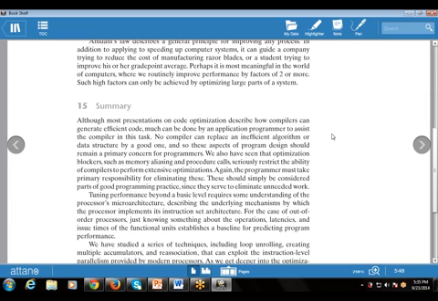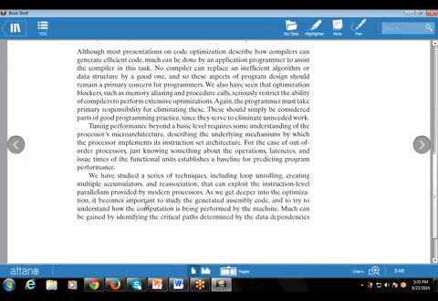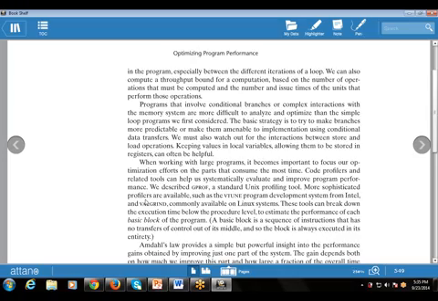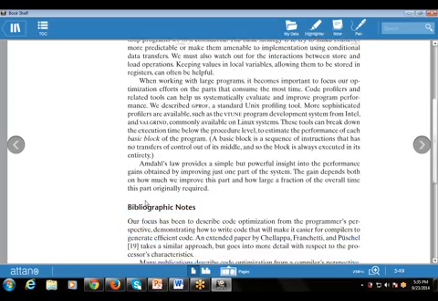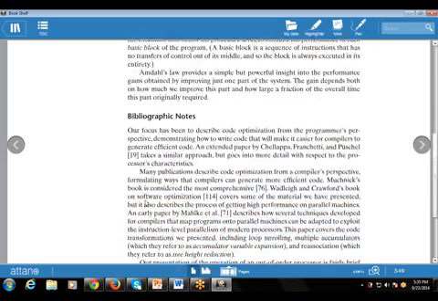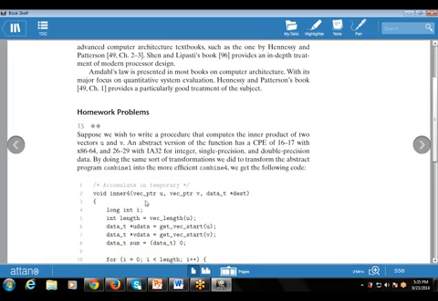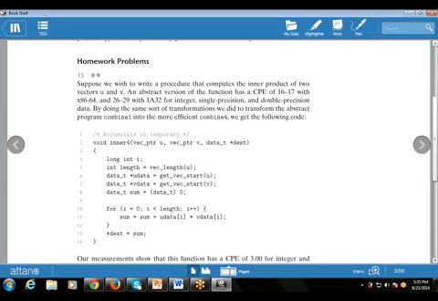That is how compilation methods are used to increase code optimization and readability. This is what we have covered in this chapter, optimizing program performance. This is the graphic notes. This is the homework problems that you have to study.